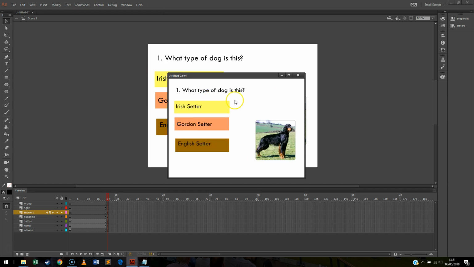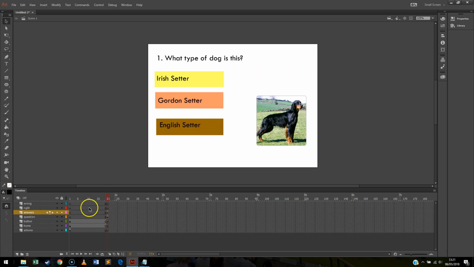So you can tell it's a button because the mouse changes into a hand. So we haven't actually done anything in terms of making these clickable. Well, they are clickable, but making them do anything yet. Okay, so there are 2 other things we want to do. We want to have a right and wrong answers.